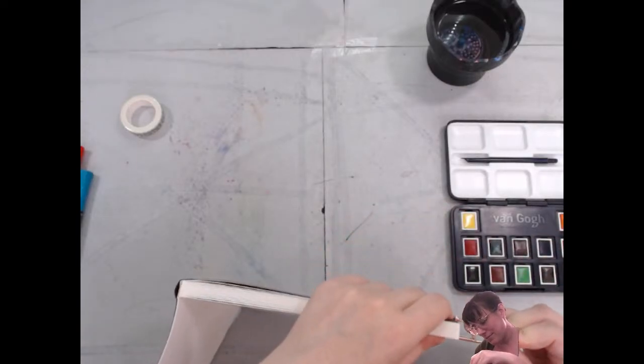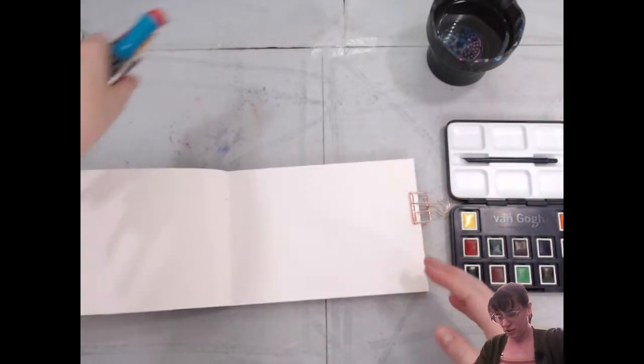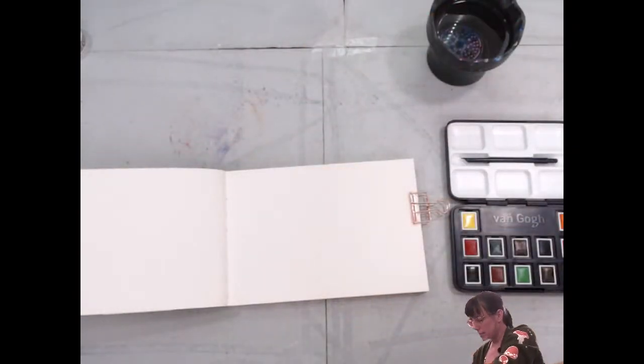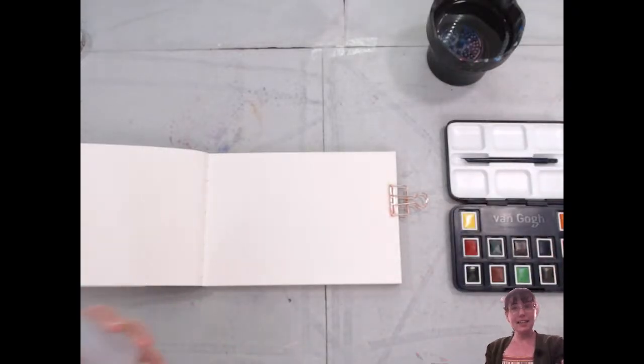I don't want to complain too much. I don't want to be the salt queen. So I'm just gonna swatch my watercolors and not complain too much. So we're gonna do the thing that we do.